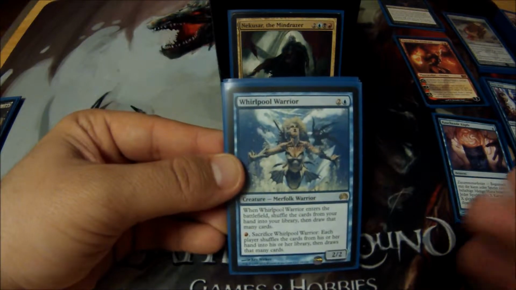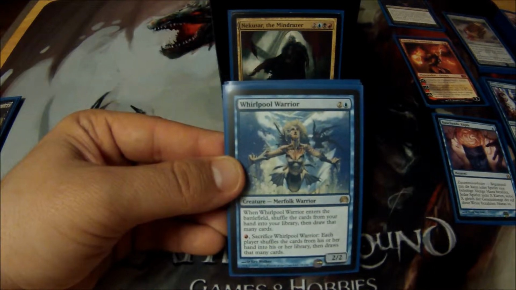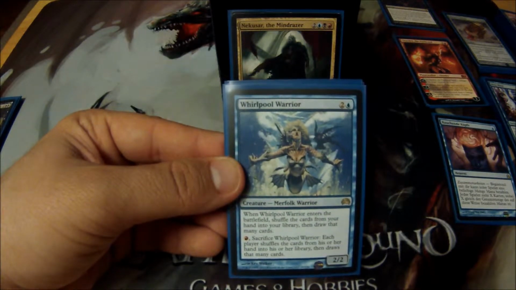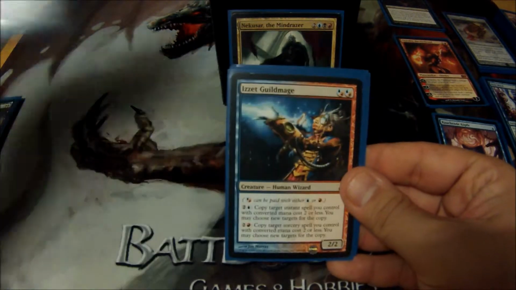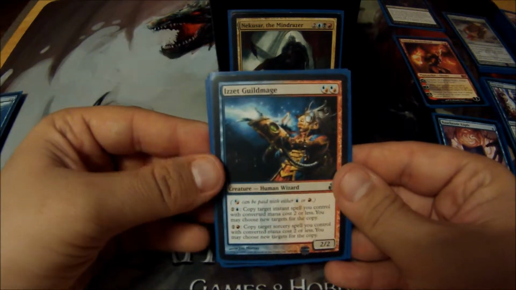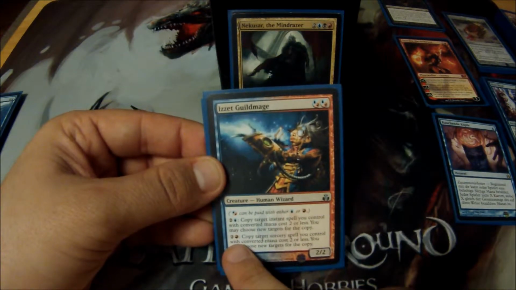Which is nice because I can play him if I don't happen to have a wheel in my hand, shuffle all the cards and draw that many cards. Hopefully I draw into a wheel and then I pay the red and everybody wheels. It's really nice. Izzet Guildmage is there because for 3 mana I can copy target sorcery and I can do it as many times as I have the mana for.